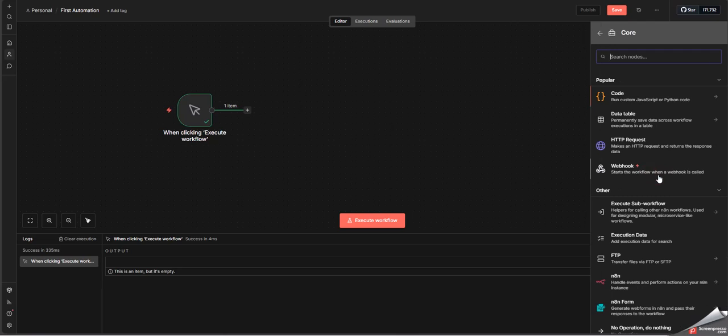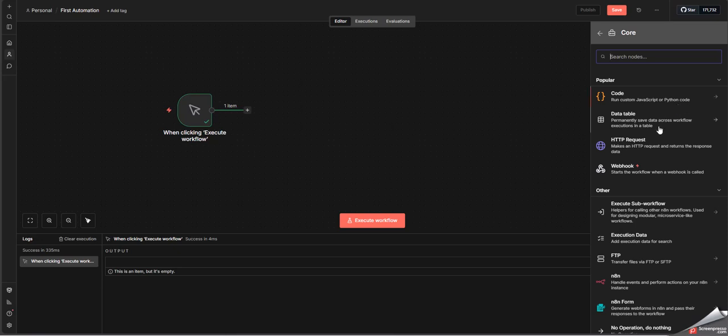Now, some of the things we explored in the past, there are some of them which we could cover again. The code node, as I said, is very powerful. It has two options called JavaScript and Python script. So we could use certain JavaScript or Python script to transform the data.